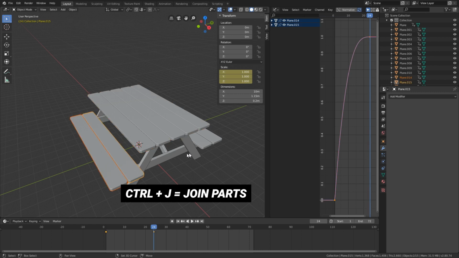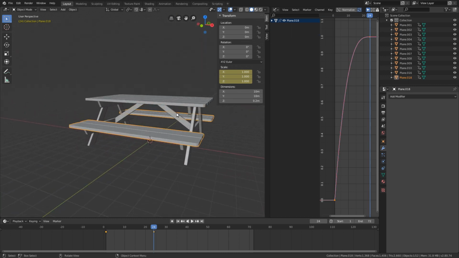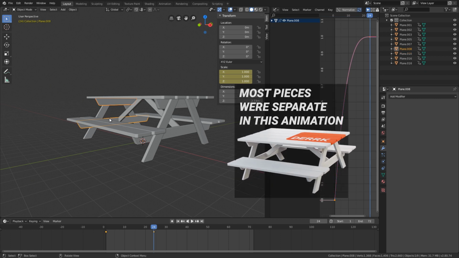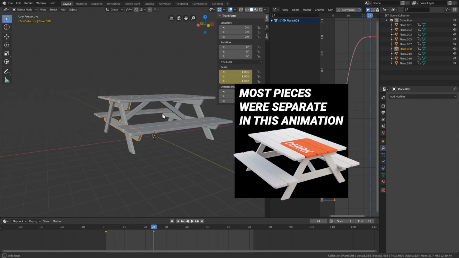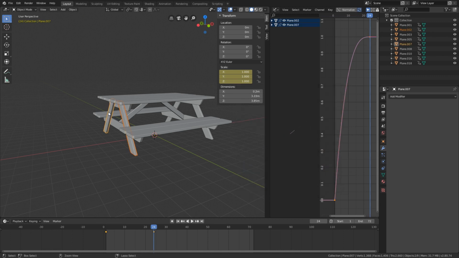Likewise with the seats, I'm going to press Control J and join those all together, and I'll do the other pieces. Well, maybe let's join these ones, for example. Let's join those together, and maybe these can get joined together. Again, the more you split this up, the more dynamic it might look, but it can get a little confusing when you've got a ton of different pieces. So I think I like the way this is split up. Maybe let's join those together.